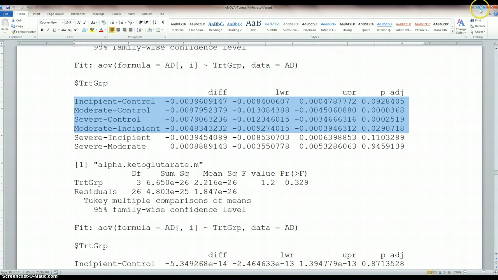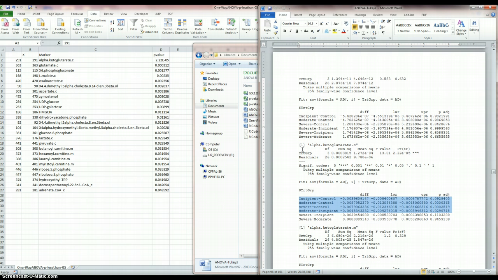So it's still a bit bulky, but it lets you do a little bit with R code and see that once you have your R code working properly and everything falls into the same template, you can analyze a lot of data very quickly. It takes some effort to get the code put together, but once you've got it put together, it goes quite rapidly. So what we would say here is that the One Way ANOVA for alpha-ketoglutarate was statistically significant.